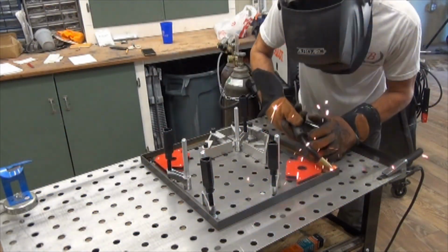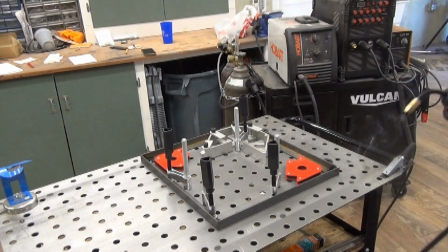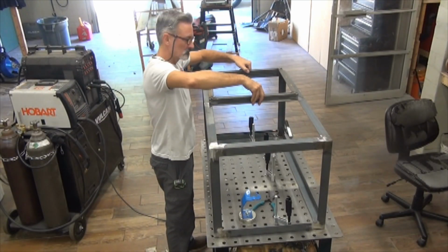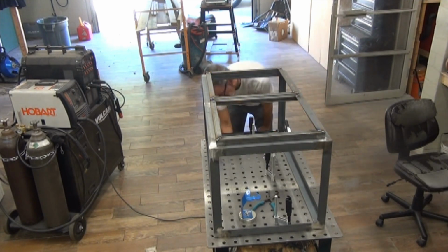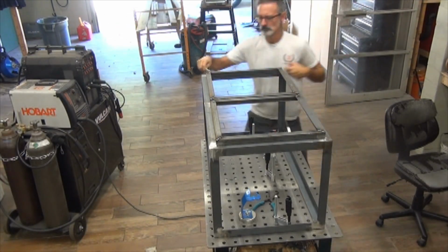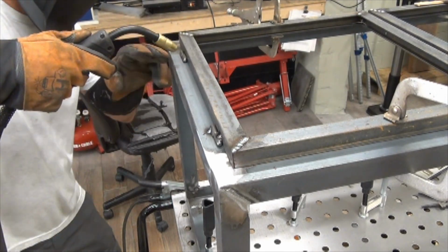Here we're welding up the doors. These will be on the face of it. So on the face of this, there'll be 2 doors, and the rest will just be encased with walnut. As we're seeing here, I am just sizing up the doors, making sure they're fitting properly and going to be nice and square, and getting ready to place some hinges on them. So just welding in the hinges.